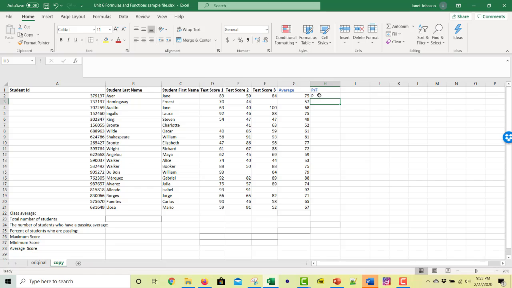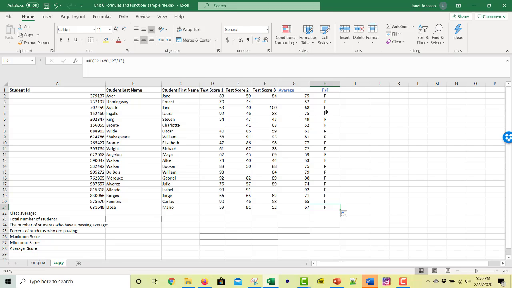And this gave us a P. I want this centered. Good thing I had my formatting unit. So I'll center that. And I can get a hold of that little square and pull this down. And see, it updated to G3. This one's looking at G4. It's looking at G5. And then kind of eyeball it to make sure it's right, because you will make mistakes. There's just no way to never make mistakes.